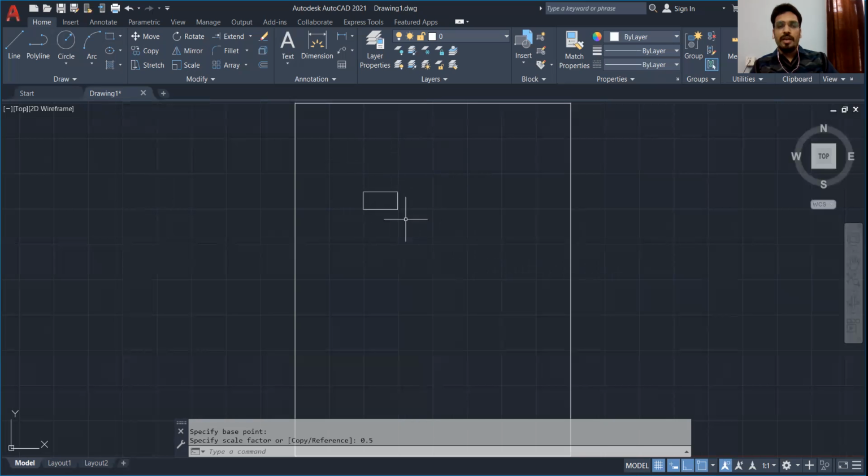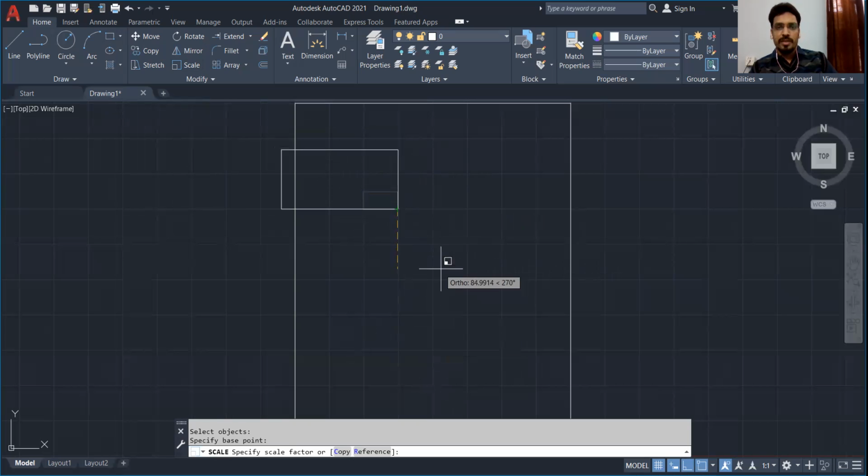Now if I again select this rectangle and give scale factor as 1, then I will get the previous rectangle. So let's see: scale, select the object, then enter, specify base point, scale factor.